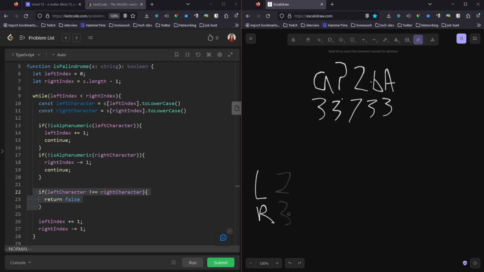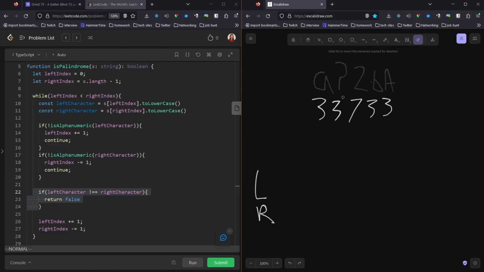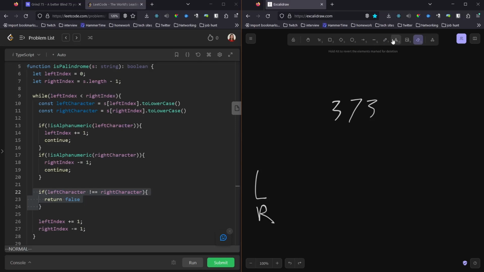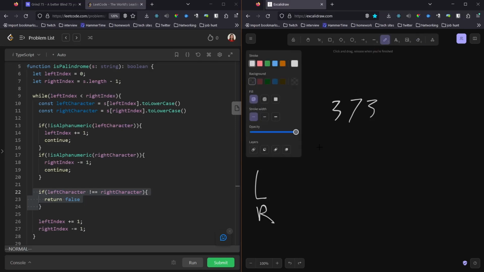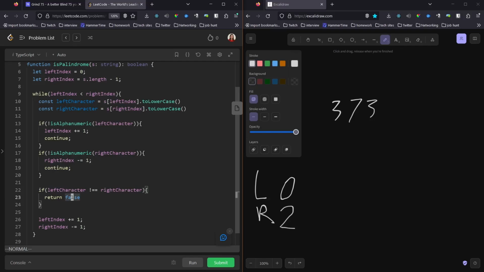Okay. And then going towards a solution that does work, or an actual palindrome, let's make that a little bit shorter since I think everyone gets the point. We would start with the left at 0, and then the right would be at 2. And then while our left index is less than our right index, our left character is the character at this index, so it is 3. And the other character is also 3 at the right index of 2.